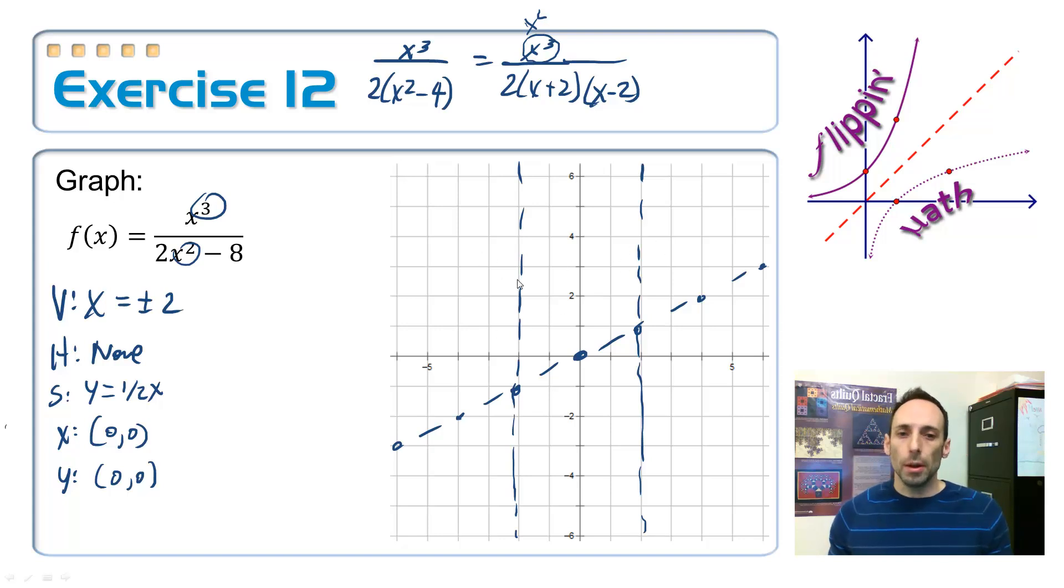So, pick any number that's not on an asymptote. How about I choose, like, x equals 1? That might be pretty easy. I wouldn't choose x equals 0 because I already have that one. So, let's plug 1 into the simplified version right up here, the factored version. I had 1 cubed, so 1, over 2 times 3 times negative 1, which makes 1 over negative 6. So, I have another point, and this point is at 1, negative 1, 6.